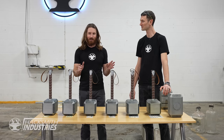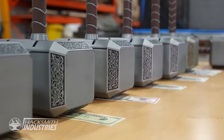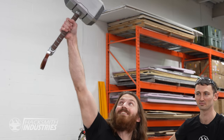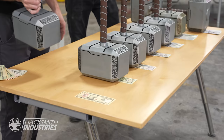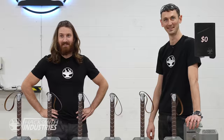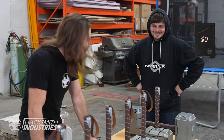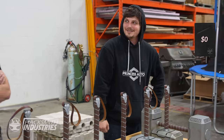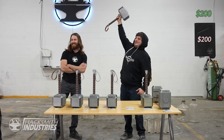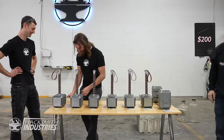We thought it would be fun to do a little challenge for the team here at Hacksmith Industries — we want to see who here is worthy. How it works: you get to pick which hammer you want to try lifting, and if you can hold it up like Thor, you win. But you only get one chance. Should we call some contestants over? Chris, get over here! The game is simple — prove yourself worthy and take the money home. Which are you going to try? That one is 50. You can do 50? We've got $100... $200. Oh, we made a terrible mistake — we have made a grave error. We have many employees.